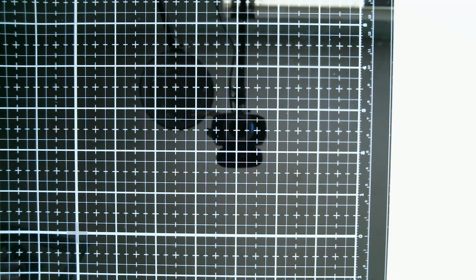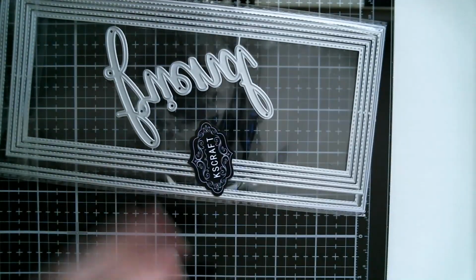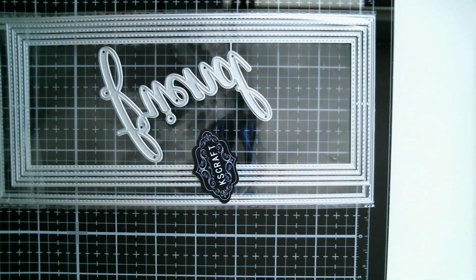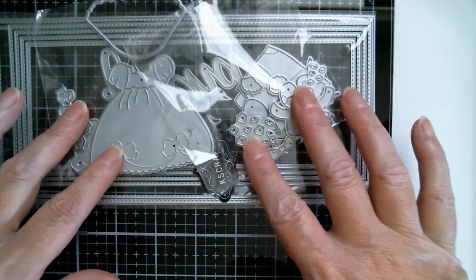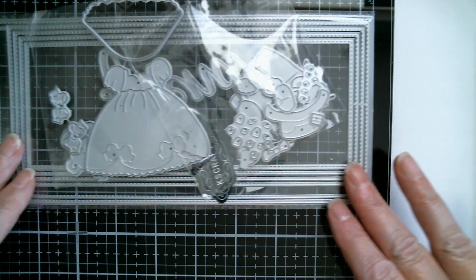I hope everyone has a fabulous day today, and today I'm here with an MX Arts project share, but I've also used those stitched layering slimline dies from KS Craft. So these are the dies that I used from KS Craft, and these are my 2 bags of bits from MX Art. I mean, obviously, I've made them up.